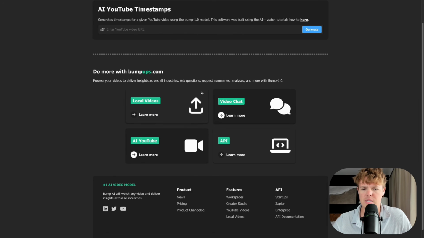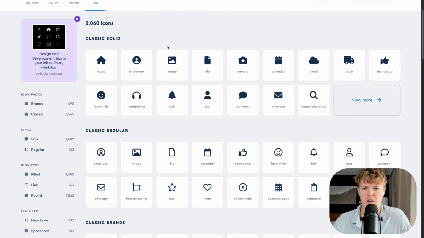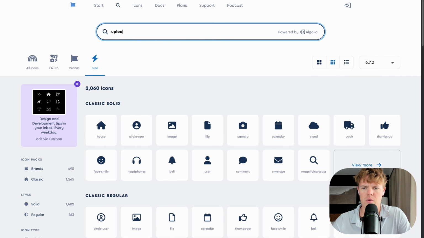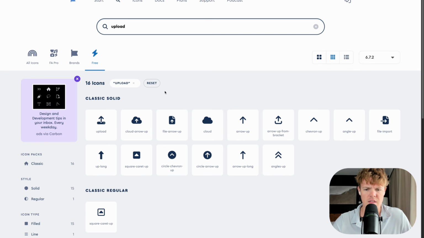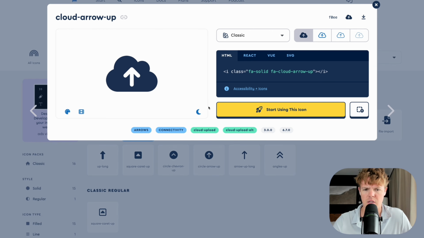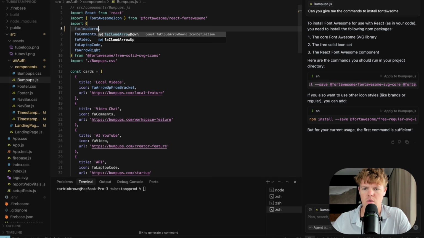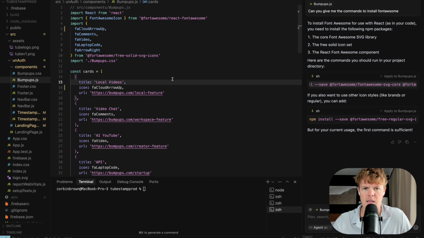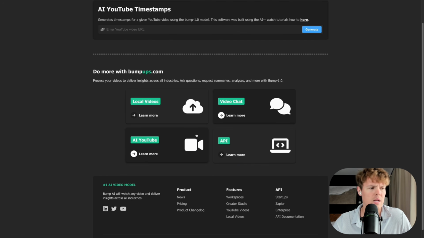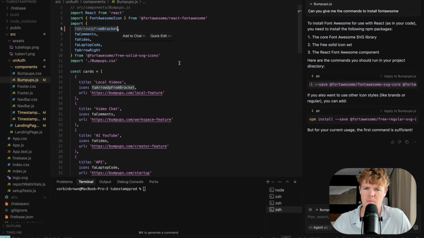But for example, let's say we come over here to the upload and we're like, you know what? We don't like that upload icon. We go to Font Awesome. We can simply search upload, hit enter, and then maybe we like the cloud one. So we can click this. We can see the name is cloud arrow up. And then all I would do is FA cloud arrow up. And then we would grab this code, replace it here, hit save. And there we go. We got cloud arrow up now with the nice little icon. Although I like my other one, so I'm going to go back.